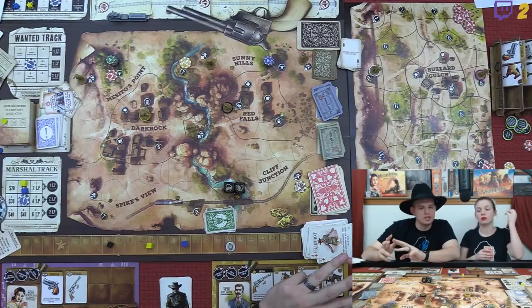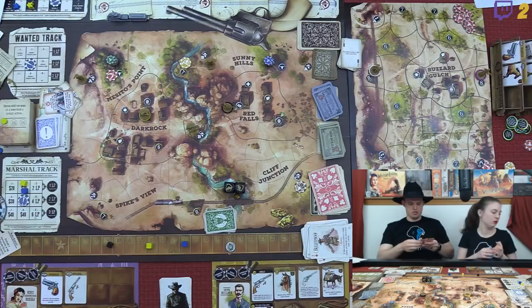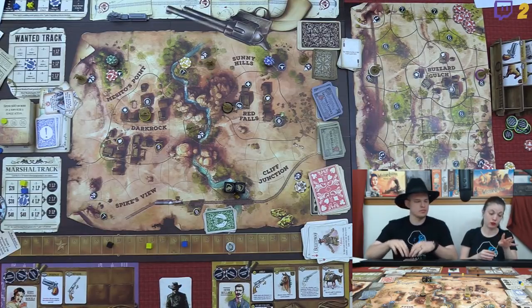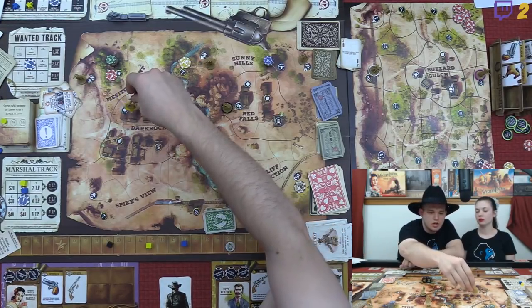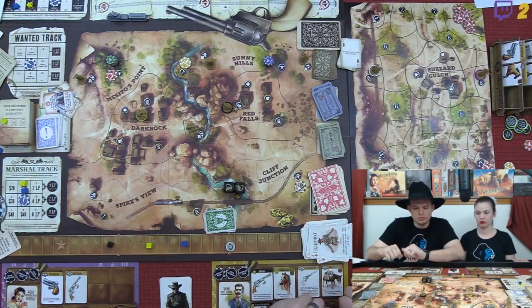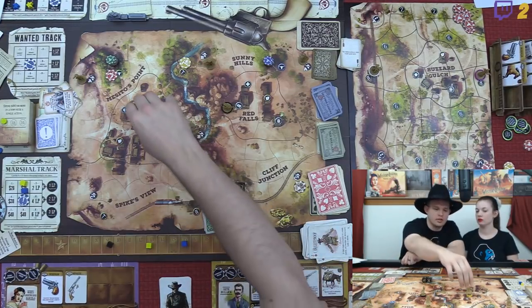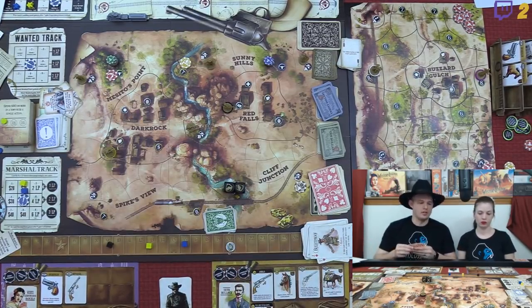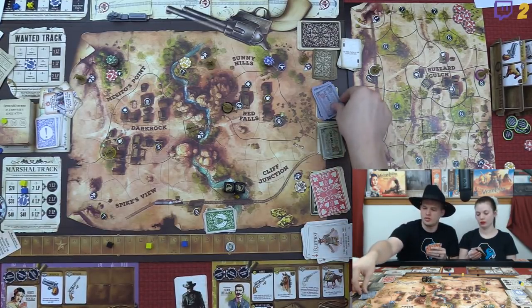My third action, go fight that bandit. Do I want to fight the bandit? I don't know. What do I have in my hand? I am actually going to go... No, I'm actually going to go here. And I'm going to end in the gambler at the saloon. Okay. Oh, I also didn't draw for my turn. So here's my 10 card.